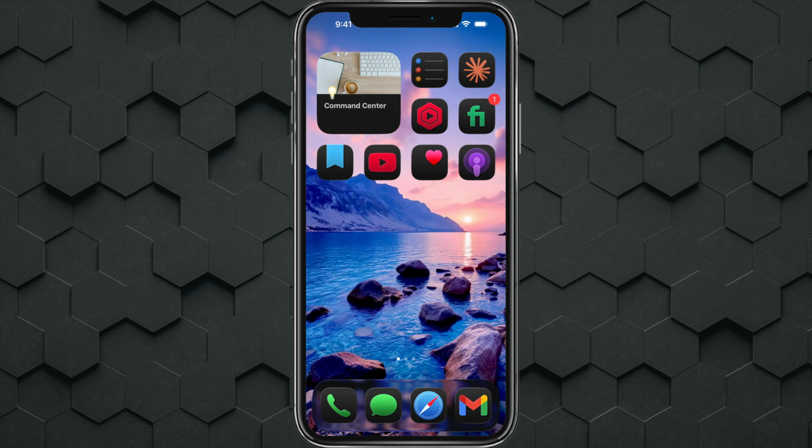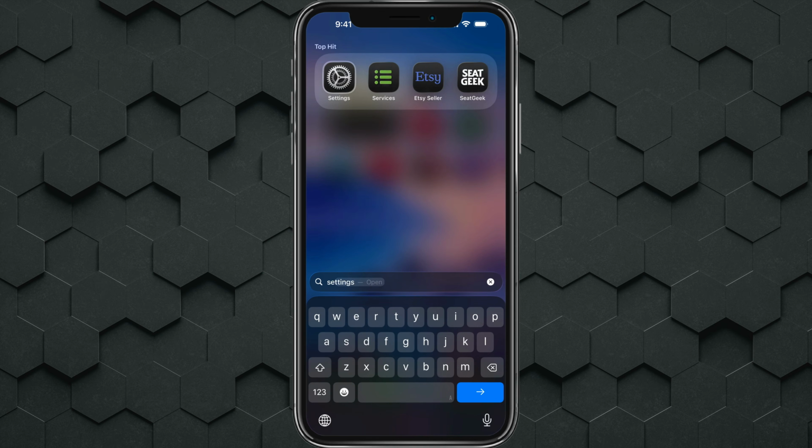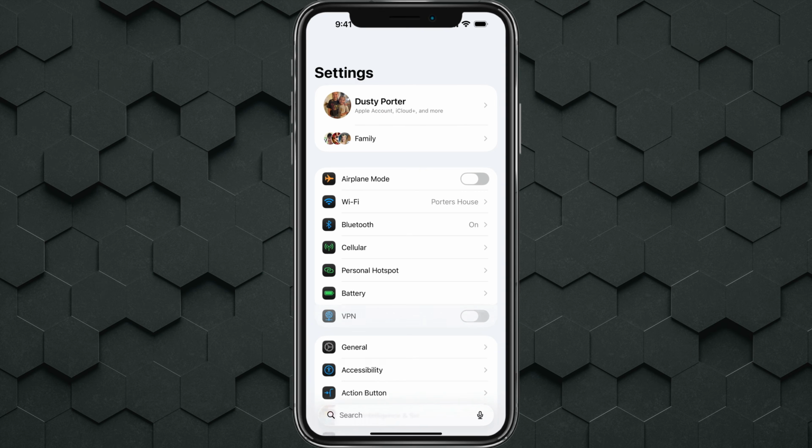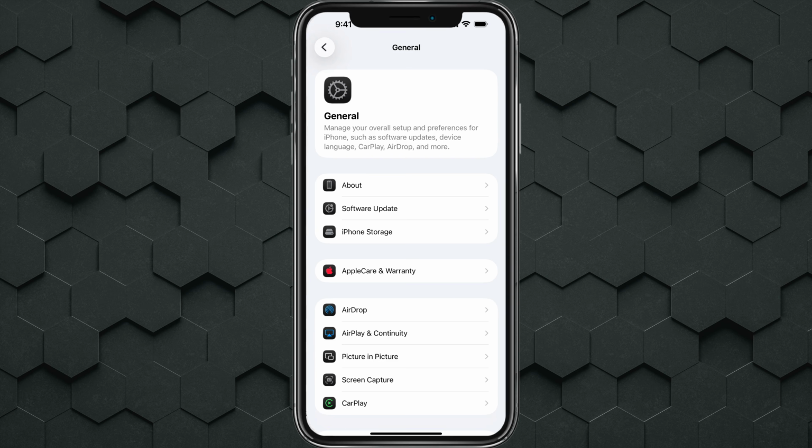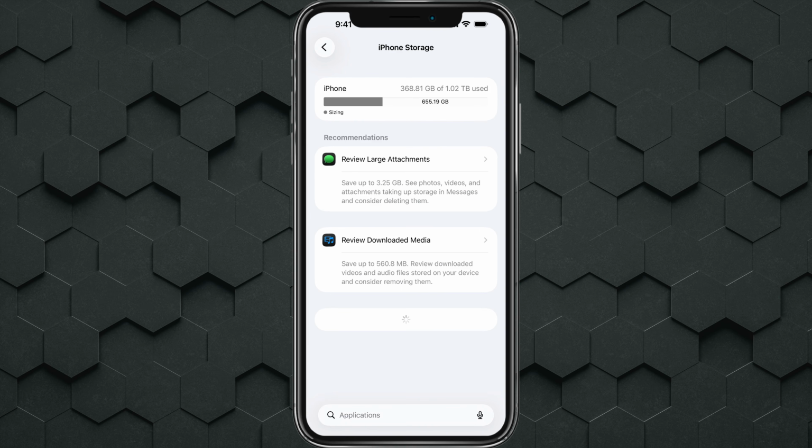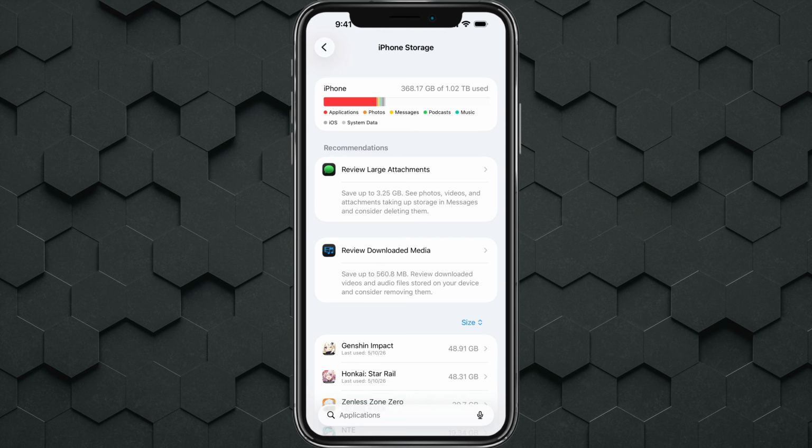In this tutorial, I'm going to show you how to buy more storage, or iCloud storage, on your iPhone. So if we go to our Settings app, which is this gear icon here, and then tap into General, we can see that if we go to iPhone Storage at the top, you're going to see what your iPhone has left as far as internal storage. So for me, my phone is 2 terabytes. When I purchased my phone, I purchased 2 terabytes of storage in this device.